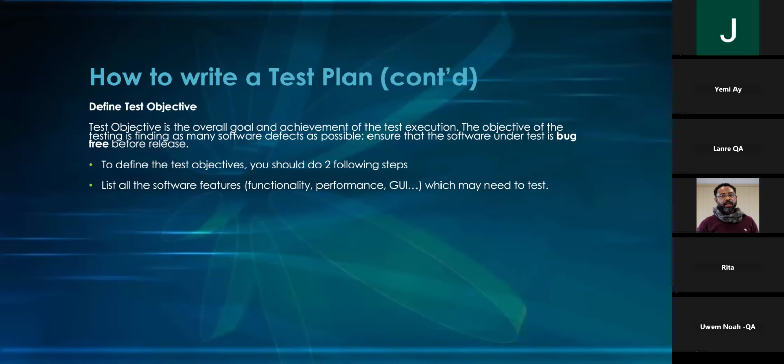So you know that we are going to do functional testing. We are going to do performance testing, which includes load, stress, volume testing. The interface, we are going to work on the graphical interface, look at the UI. You also talk about the database testing, which could involve you querying the database to get an answer for whatever is in the back end.